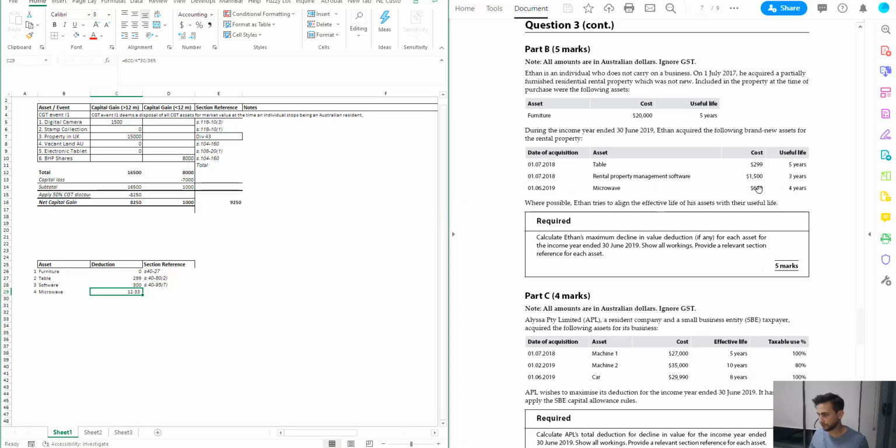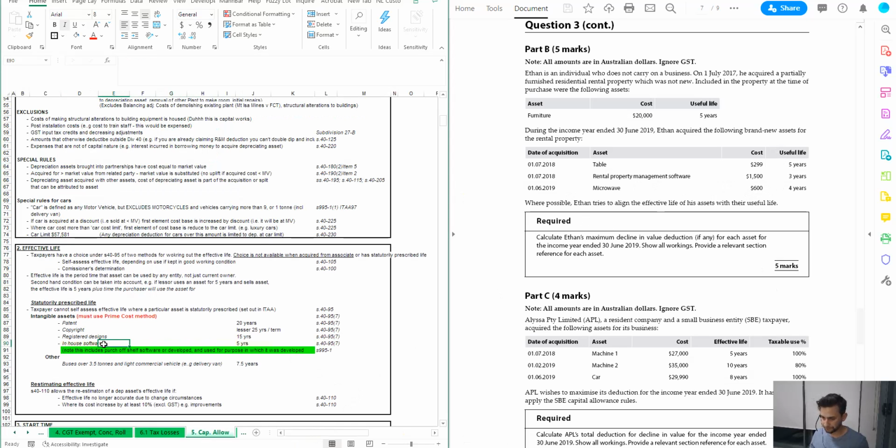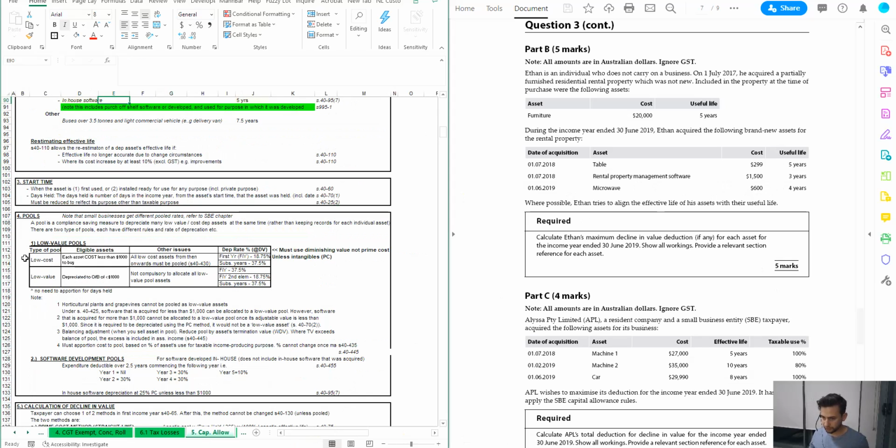So I mentioned before, we know it's a low cost asset. It's less than $1,000. Let's have a look here. If we did theoretically apply it to a pool, and if you're not sure what a pool is, watch our video on depreciation and capital allowance down below. Basically, a pool is where if you apply this rule, it means you have to apply it to all future assets you buy under $1,000. There's two types of pool. There's low cost and low value. Low cost is basically when you buy an asset that costs less than $1,000, and then low value is basically when an asset costing more than $1,000 has been depreciated down to less than $1,000, and everything depreciated under $1,000 comes into this low value pool.